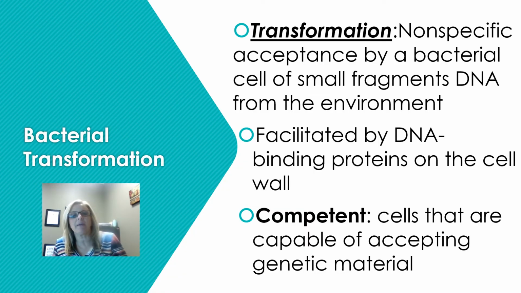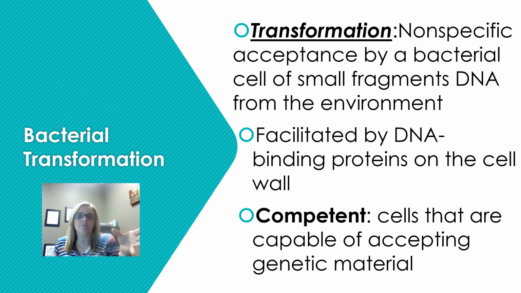So now let's take a look at bacterial transformation. We're going to have a chromosome that is released by a cell that is lysed. Remember, lysed and loosened. It's going to rupture. It's going to break into small fragments, and they're going to be small enough to be accepted by the recipient cell. We have non-specific acceptance by a bacterial cell of small fragments of what we call soluble DNA from the environment. That is the definition for transformation.